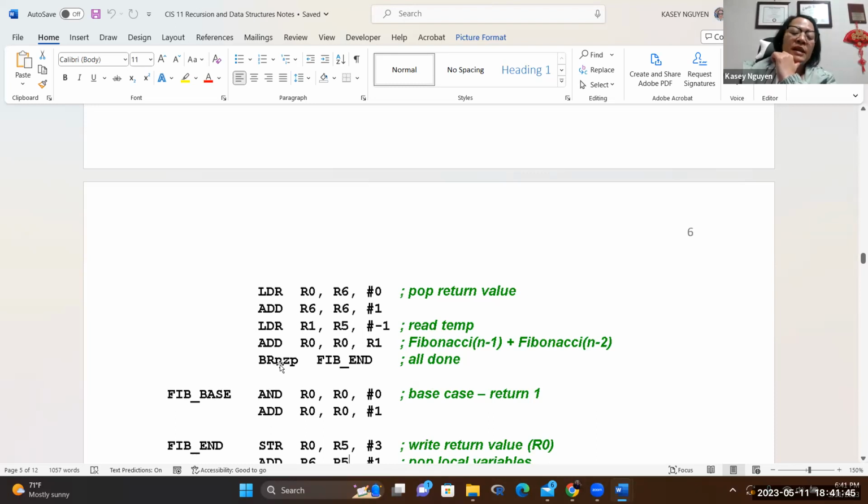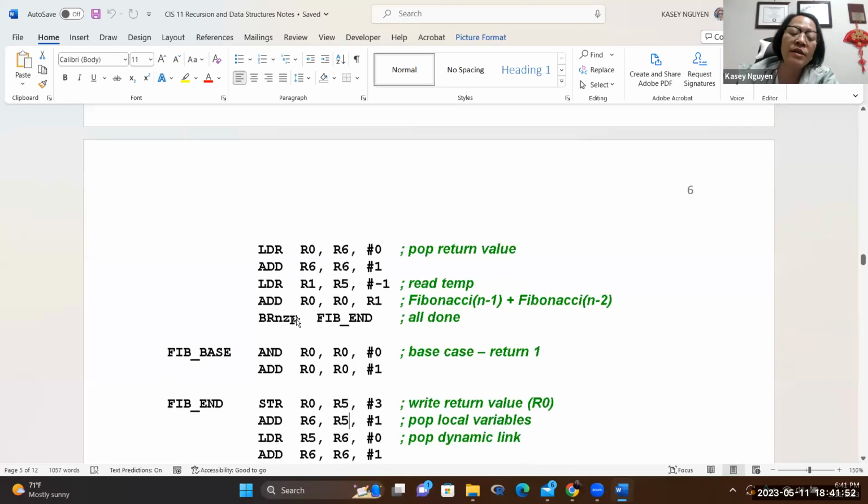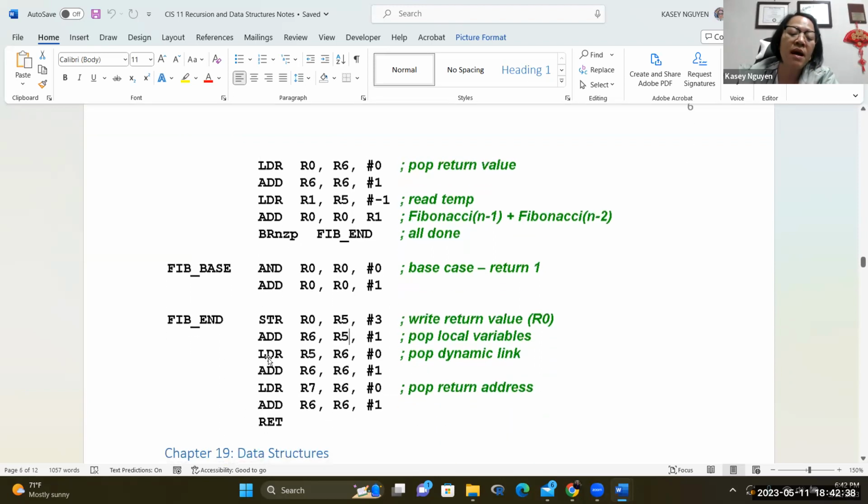And we want to branch negative, zero, and positive. Now, I don't always like using all the flags like this. I don't want to use all of the bits set like this, because ultimately it is an unconditional BR when you're doing negative, zero, and positive, because anyway, it's going to check true for here and it's going to force it to go to the target. So you can do an unconditional branch. The way that they did this is whether it's negative, it's going to go to fib N. Whether it's 0, it's going to go to fib N. And whether it's positive, it's going to go to fib N. So it is exactly like using unconditional branching. But when you apply all 3 conditions like this, any of the conditions is going to force it to go to fib N. Okay, so when it's done, you want to send it over here to pop.